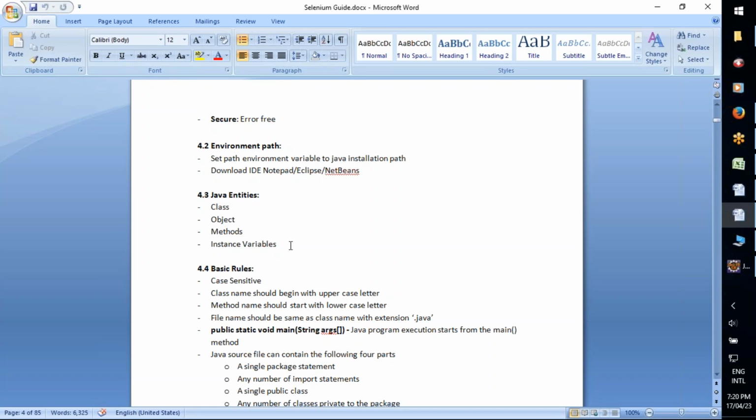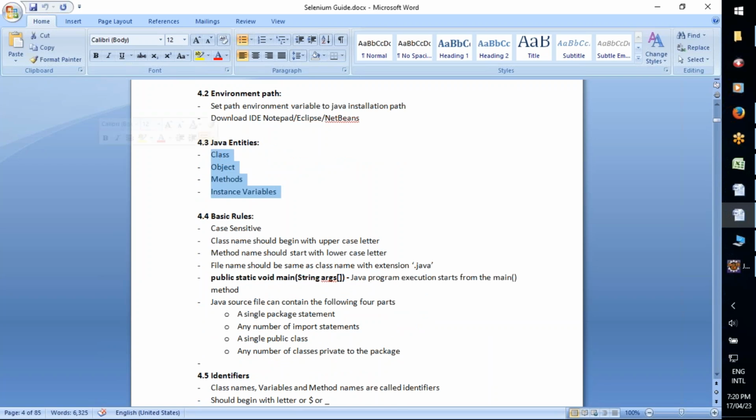In every Java program, you can find these four entities: class, object, method, and variable. Clear? We'll discuss in detail what is a class, what is an object, what is a method, and what are all the different types of variables available in Java, how to use them, all that stuff. These are the four important entities in any Java program: class, object, method, and variables.